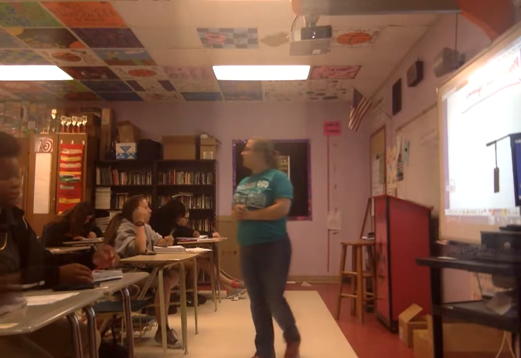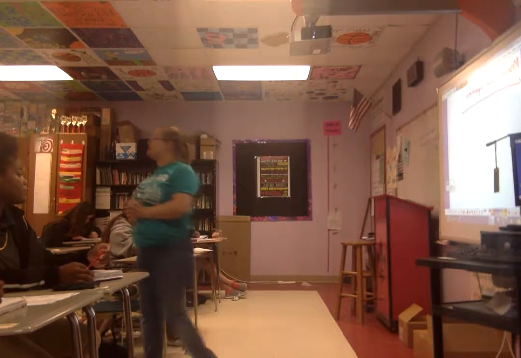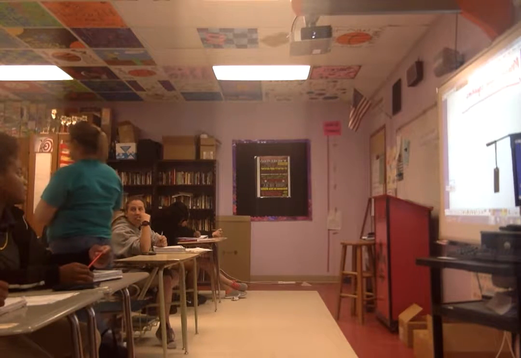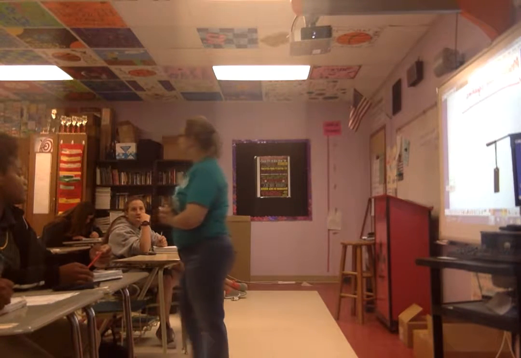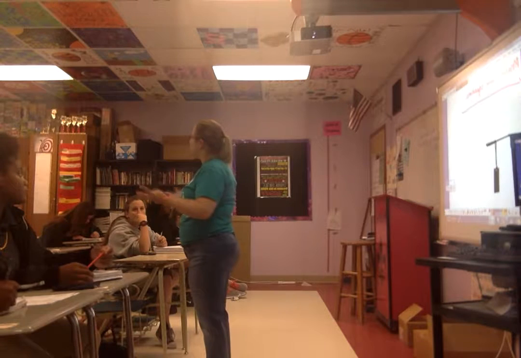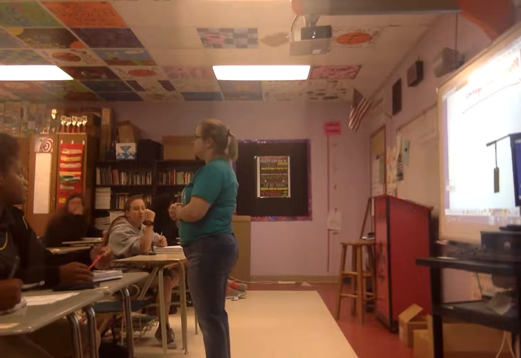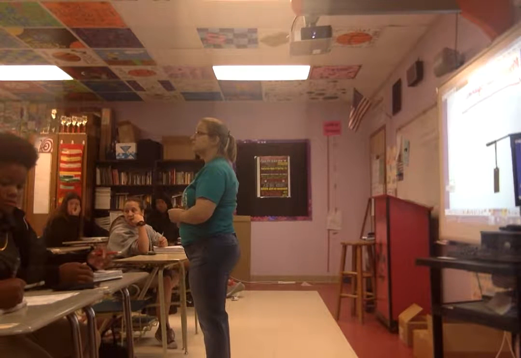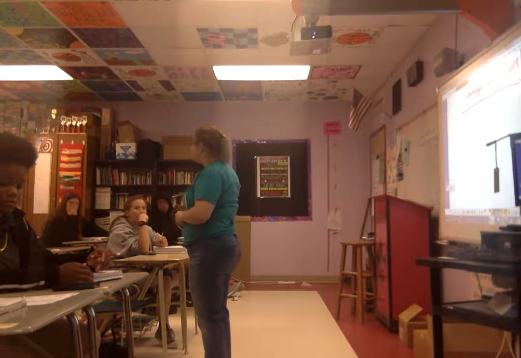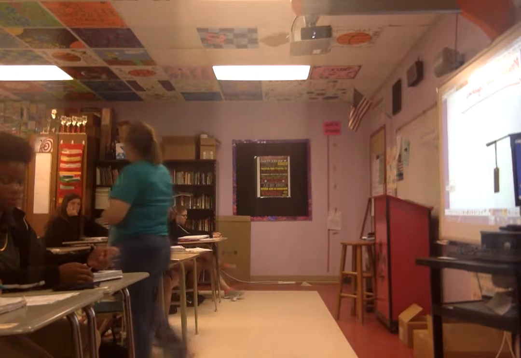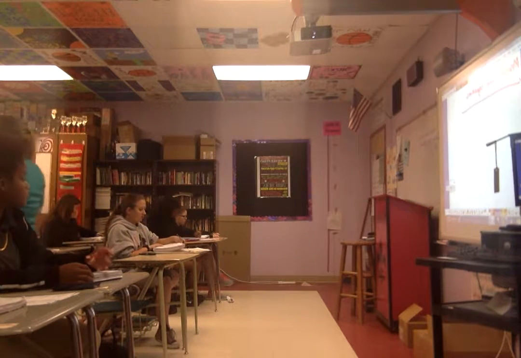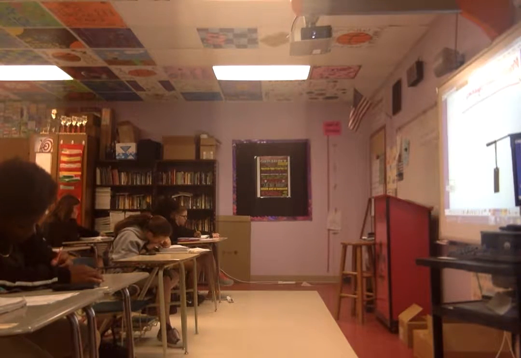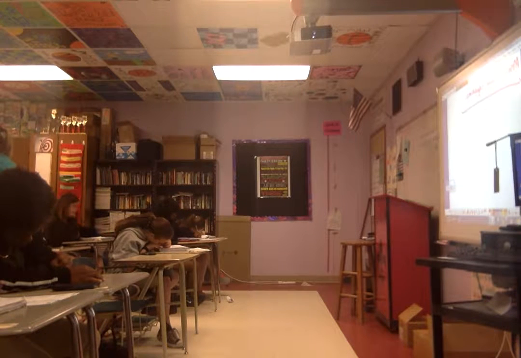If I want you to tell me what is the absolute value of 4, what are you going to tell me? 4. What does that mean? How did you get that? It's how many numbers it is away from the 0. It's the distance a number is from 0. Absolute value is the distance a number is from 0.